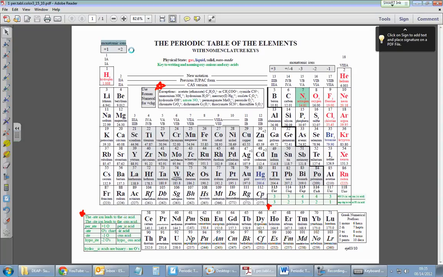The major exception, outside of the exceptions he has listed in this box up top here, is nitrogen. So nitrogen is an exception. Everything else in the nitrogen column, though, is okay. So you do kind of have to remember that nitrogen is an exception, but beyond that, you're all right. So what is this pattern?